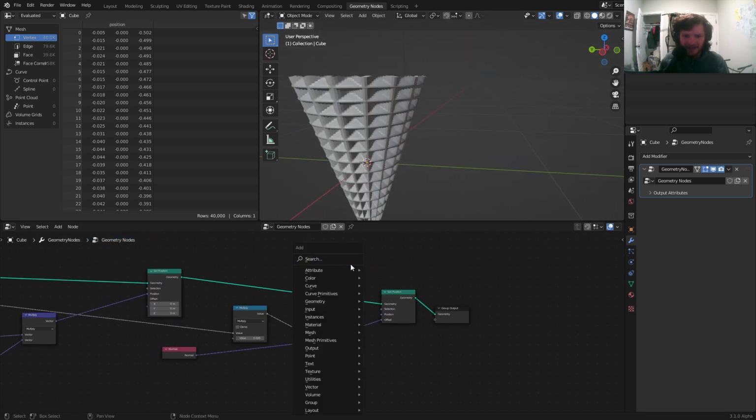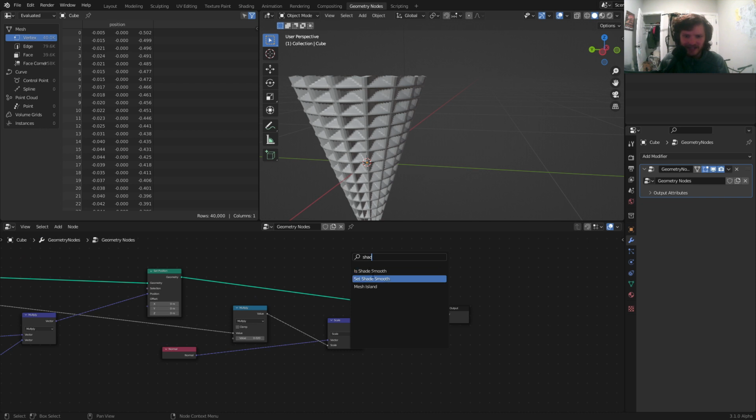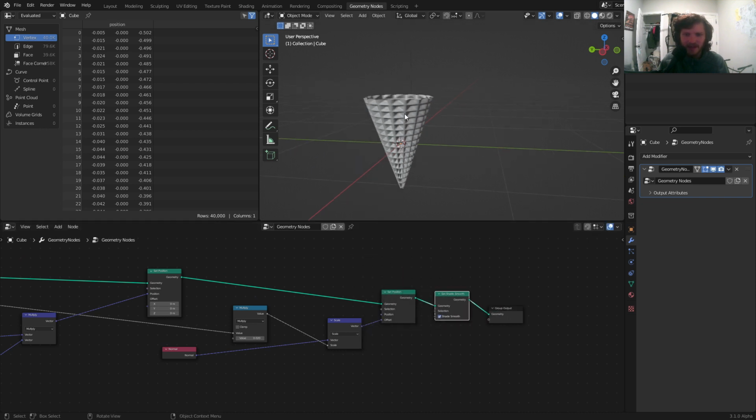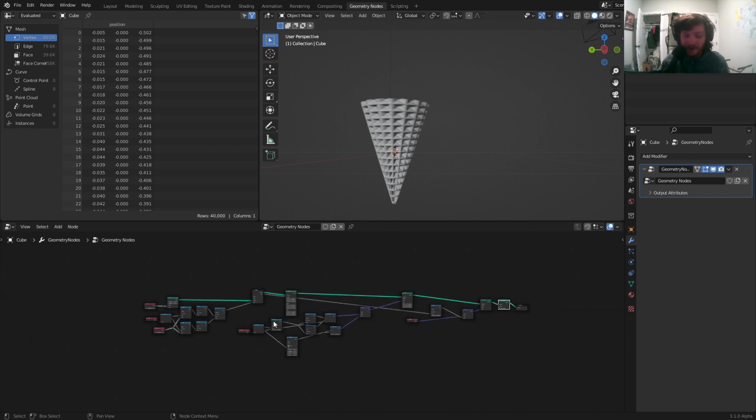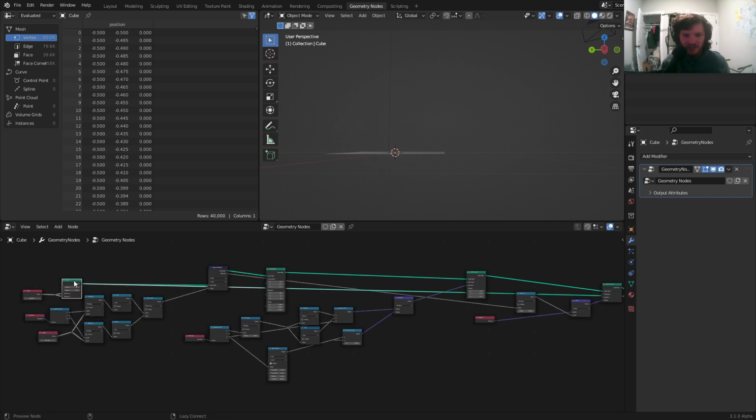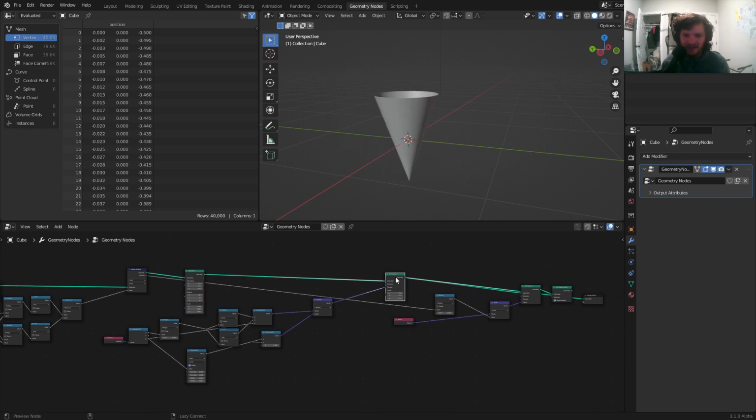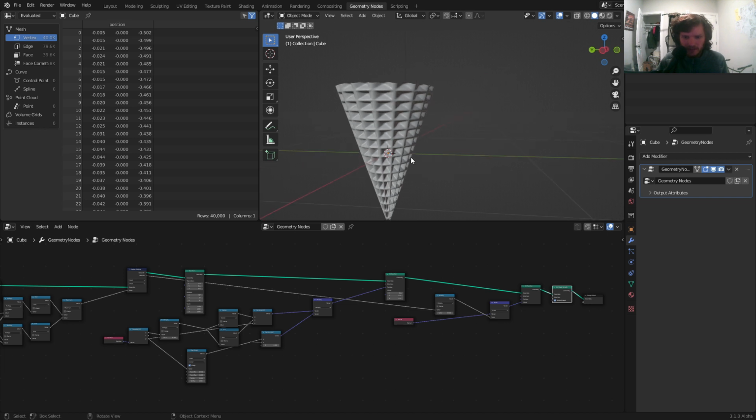To make it look even better and not facetted, let's just add a set shade smooth right at the end of this. So you can see the whole idea of what we've done here, all these nodes, which would have been very hard to model. Let me just show you. We took a grid. We made the waffle cone pattern, which isn't shown. We rotated it. We did the cylinder cone transformation, and then we applied the waffle cone from before. So you can see this is why geometry nodes is useful. It's for stuff like this.